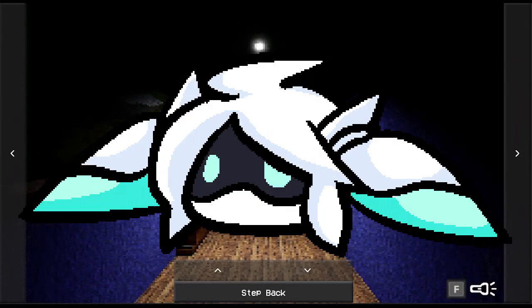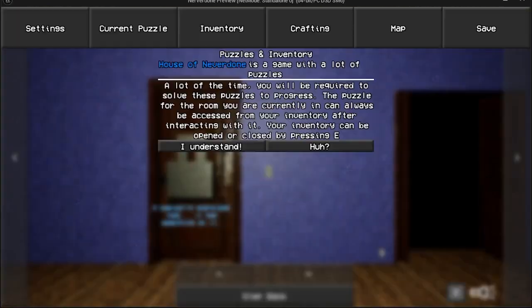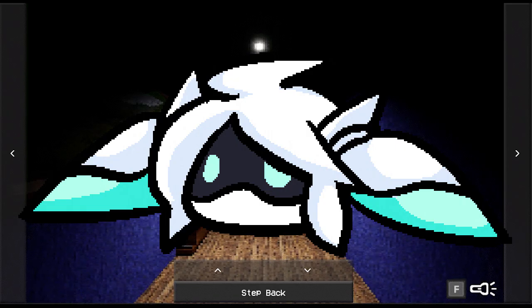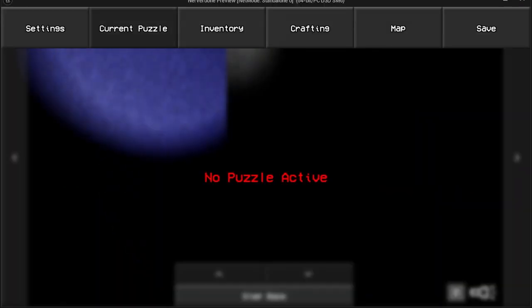But things are different. There are a ton of differences in the room that you can take note of. They're important for the first puzzle, which is a game of Spot the Difference. You click on the lock on your door, and the game gives you a tutorial on its puzzle mechanics. Most notably, once you click on a puzzle element in any room, you can always access that puzzle from the puzzle section of your inventory, as long as you stay in the same room. Trying to leave the room will cause the puzzle to be inaccessible.